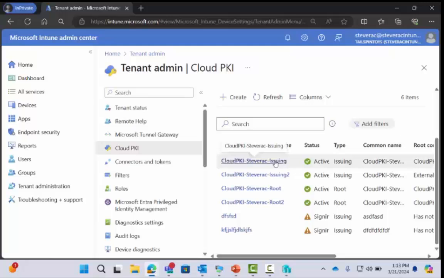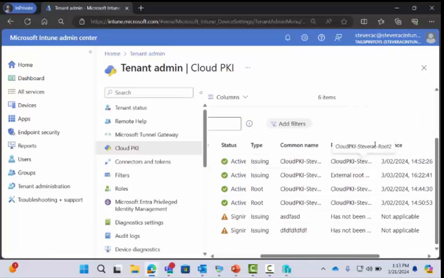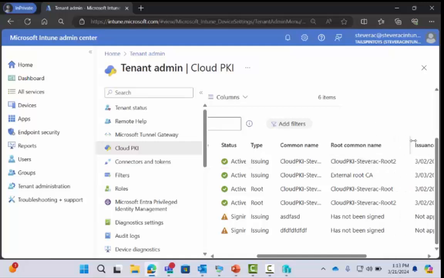So the one labeled issuing is tied to root, and you can tell that that's the case by looking over at the cloud server and being able to see, hey, this one is tied to root 2. So this is an issuing CA, it's tied to root 2. This is an issuing CA, and it's actually tied to my on-prem root CA, right?